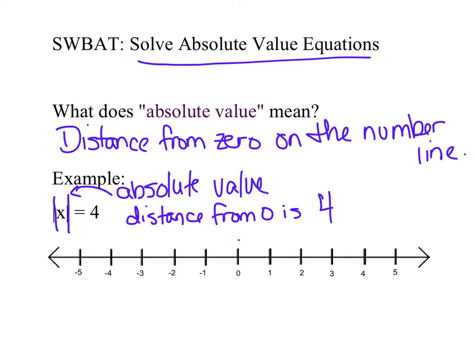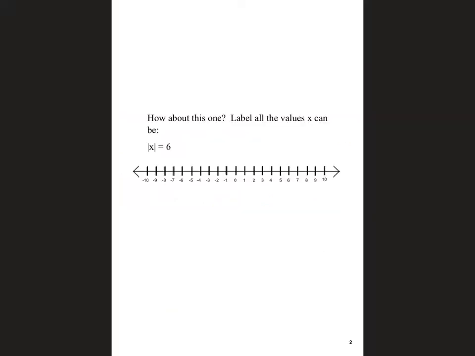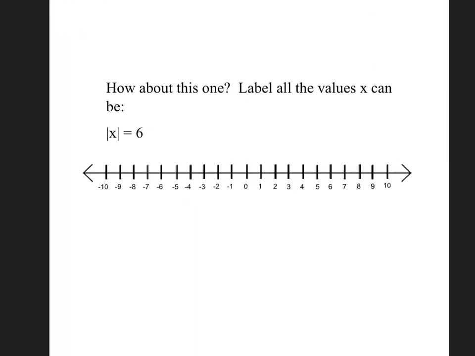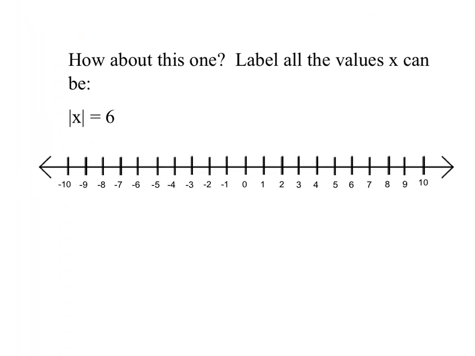So this is 0 right here. What number is 4 away from 0? Well, 4 is obviously 4 away from 0, but negative 4 is also 4 away from 0. So for this question, we get two answers, x equals 4 and x equals negative 4. Yeah, sorry, sometimes I put two slides on one page and I mess it up.